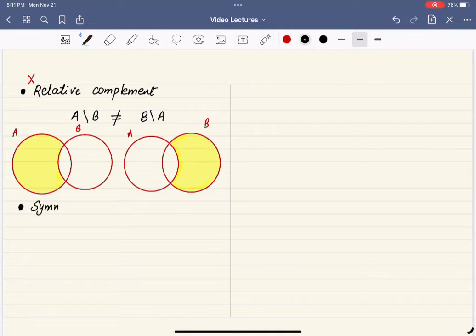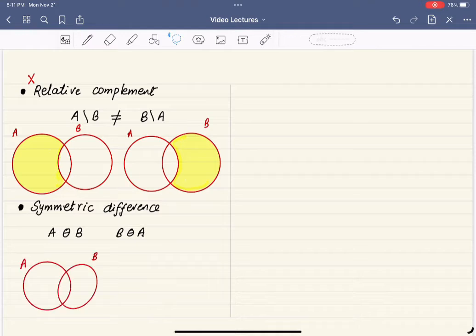Last we have symmetric difference. Given two sets A, B, we want to see if the symmetric difference of A and B is the same as the symmetric difference of B and A. Again, from the Venn diagram, we see that the symmetric difference of A and B is given by this area right here. You leave out the intersection part and consider everything else. And we can see that these two areas are symmetric in A and B. It doesn't really matter which order you consider. So we can see that symmetric difference is actually a commutative operation.